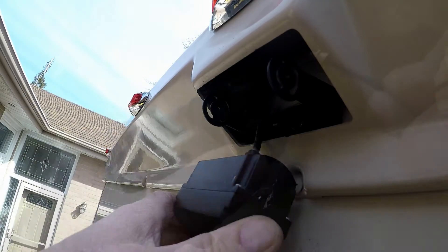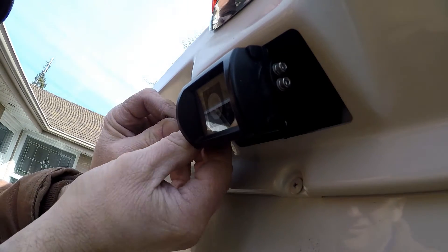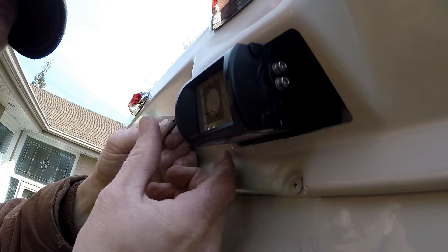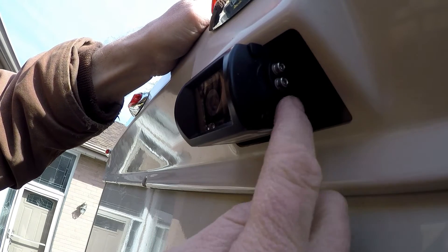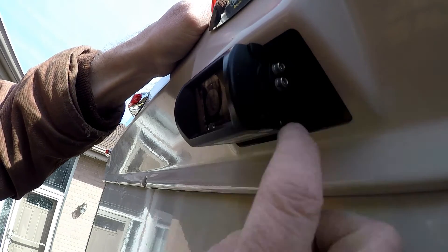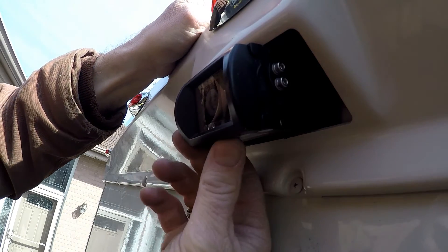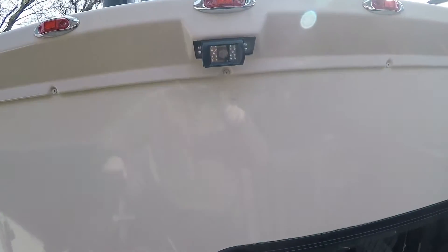Set it to the angle you want, keep it a bit off the top, tighten them up and you should be good to go. To summarize: if you just want to change the angle you see directly below you with the factory setup, just loosen the three screws and adjust. If you want to center the camera in the hole, use the middle and bottom screws in the back slot. If you want to raise the angle more to see directly behind you, use the two screws in the front slot. There it is — finished product. Hope that helps.